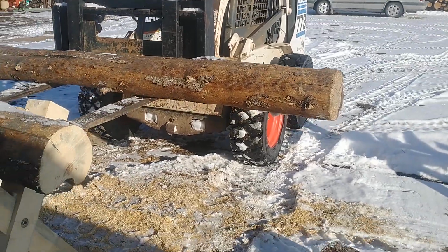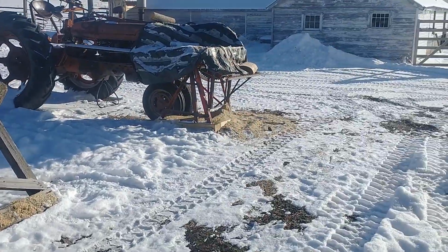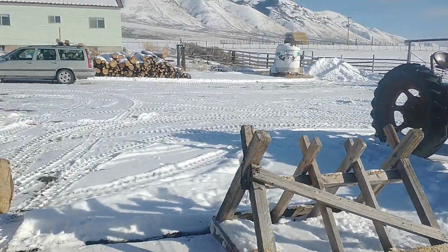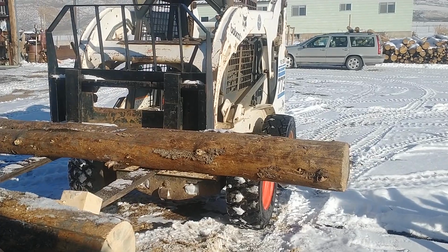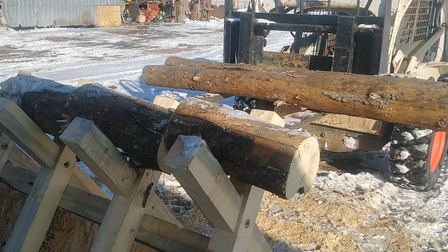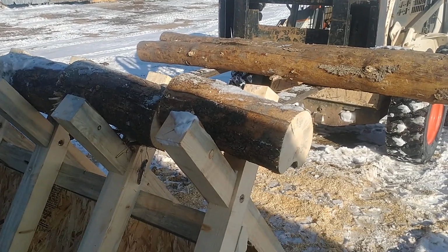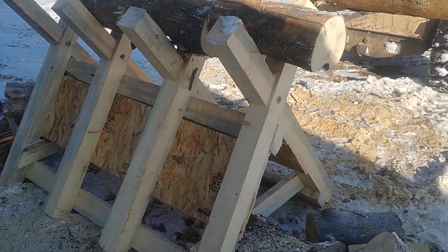Anyway, with the bigger logs that are hard to handle over here on the buzzsaw, I just scoop several of them up with the Bobcat, put them up here. It's easy just to put them across onto the sawbuck and cut them up and then clean them up. This was a project I've been needing to do.